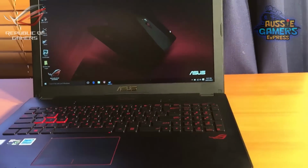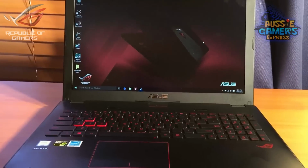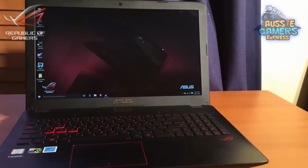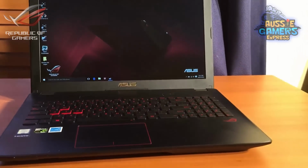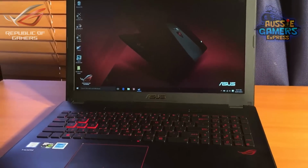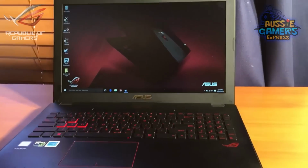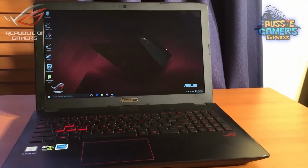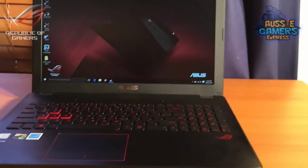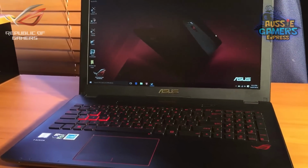So that has been my experience with the ASUS Republic of Gamers GL552VW. I would definitely recommend this as a mid-range gaming PC. When you consider the price, which I'm not going to mention because it may change and fluctuate, check it out on the ASUS website. I'll put the details down below. And yeah, I would definitely entertain this as a secondary rig to take to friends' places or take away with me, ensuring that I did have somewhere to plug it in. So hotel rooms, friends' places, expos, things like that. It'll be definitely great for that. It is a very capable rig, and I would actually love to have this myself.